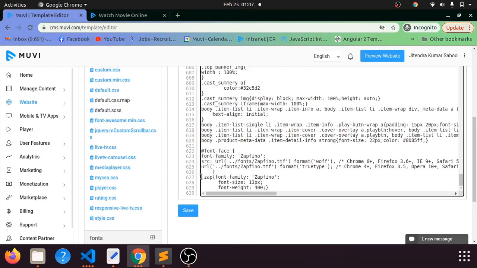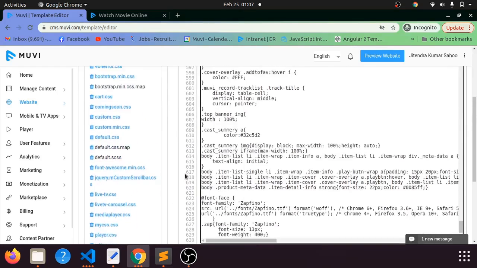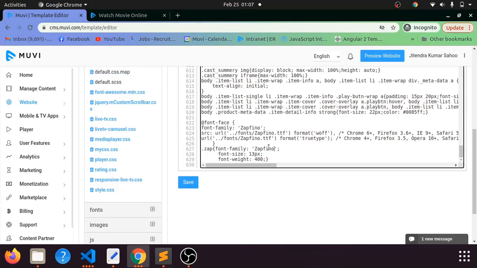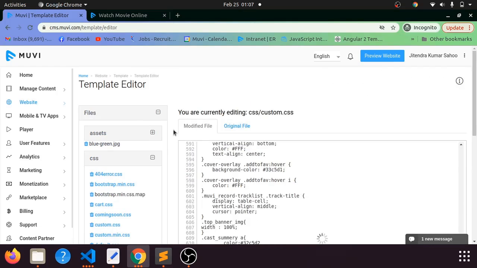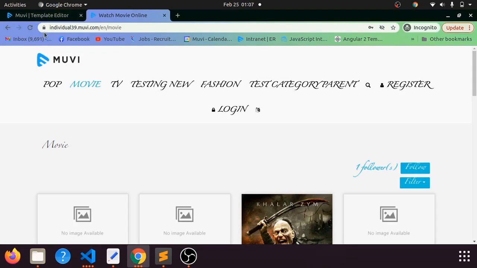So already I have assigned a class, and inside that I have written the font family like this. So for whichever elements you want the font family to work, for those elements you can write the class name Zap. So let me just save it and refresh it to check whether the font family is removed from all the elements or not.